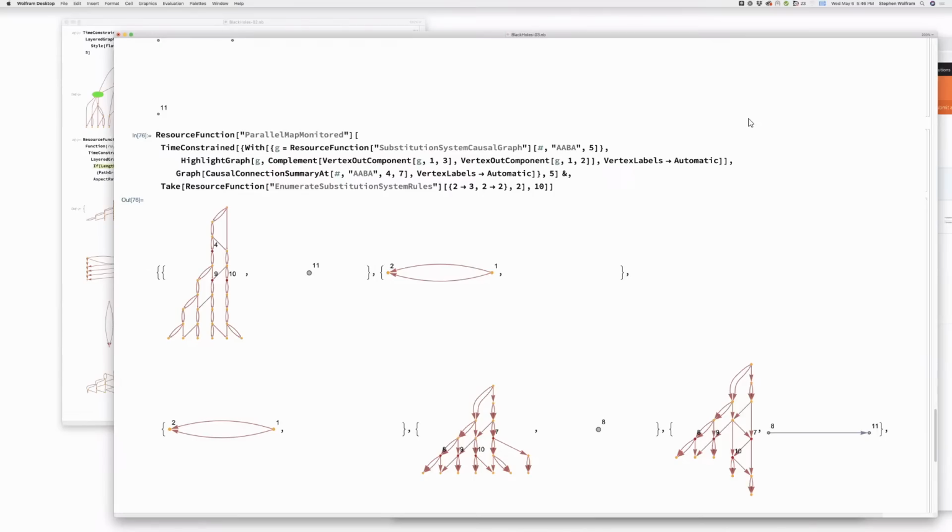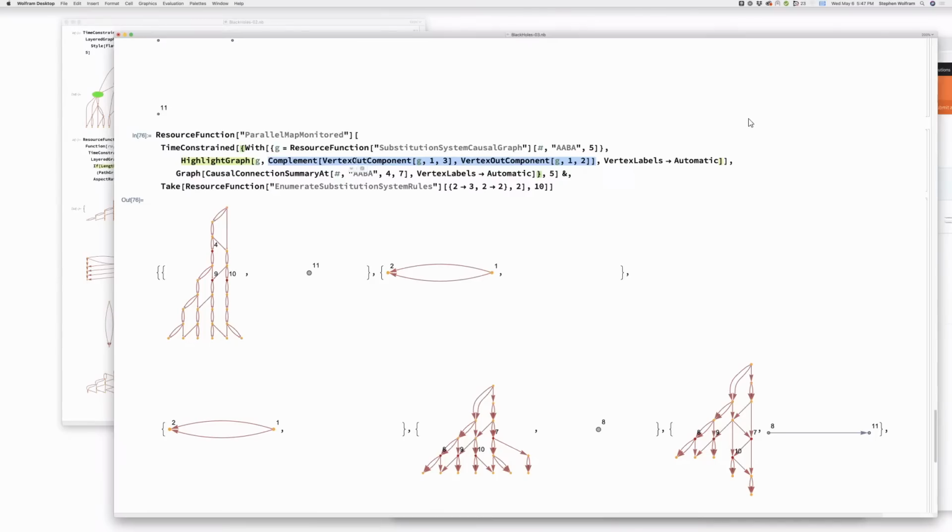What is that out component thing doing? When you and Max wrote that, I assumed you knew what you were doing, but what is that meant to be computing? The out component is the future light cone of vertex 1, right? It should be 3, 7, not 4, 7, because we are computing level 3 here. This should be those edges that are contained on the leading edge of that light cone.